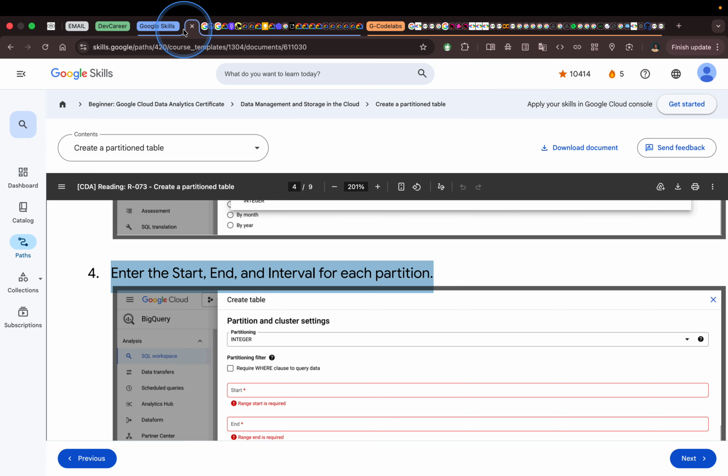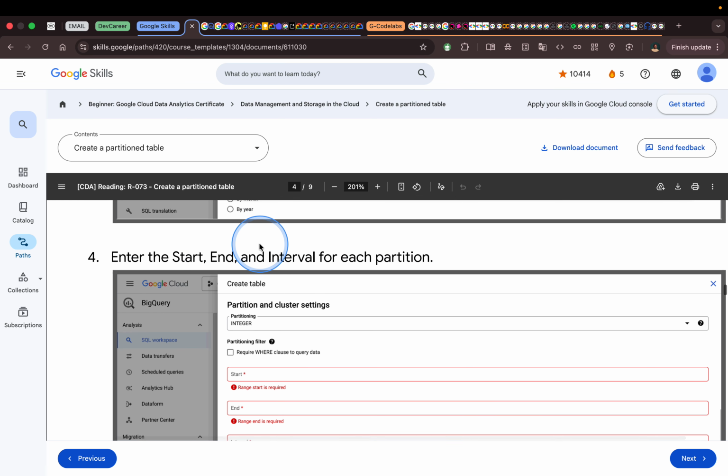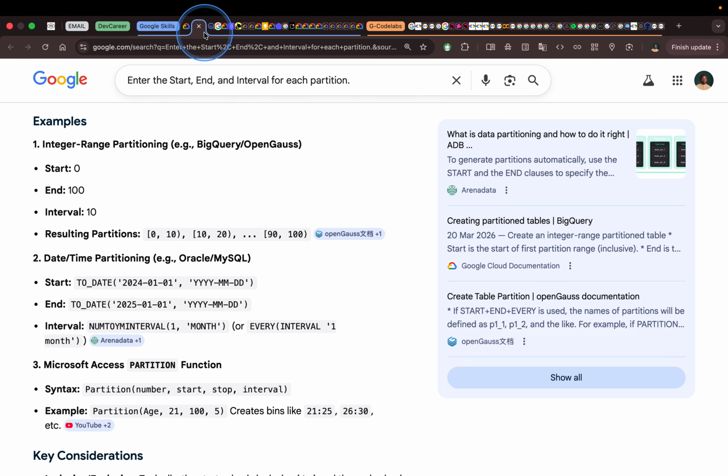So let's see. I can give a date time: year, month, and date.